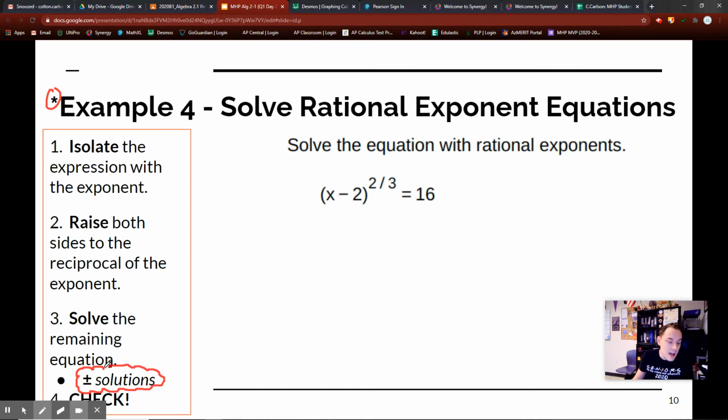Now, why is that? Because in the other examples, what we had was an index of 3, an index of like 5, or something like that. With this one, when I isolate this and then raise both sides to the reciprocal power, I have 3 halves. Now here's the difference. Before I would have 2 all over 3 or 2 all over 5 with my reciprocal exponent. Here I have 3 halves.